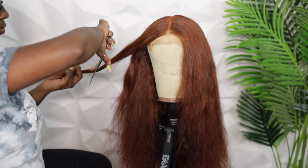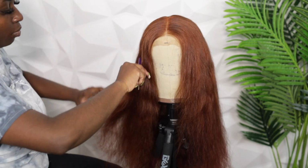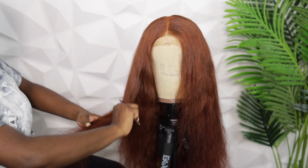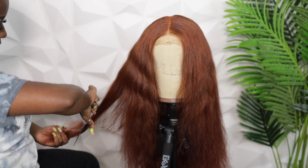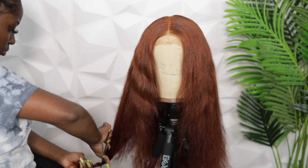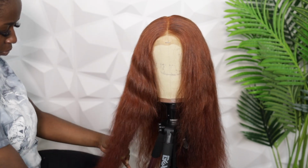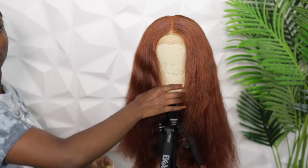And now I'm gonna go ahead and cut some mean layers into this wig, y'all. I'm going full blown, like heavy layers in this hair, y'all. Considering the fact that all of the bundles are the same length, I had to go in and do some dirty work with this. I had to cut some real heavy layers up in this to get it to flow. So that's exactly what I'm doing, y'all. I'm just gonna go ahead and cut into layers. I'm gonna go in sections and cut in a diagonal, and you should end up with a V.